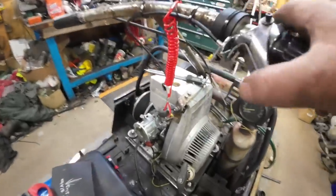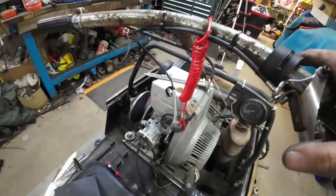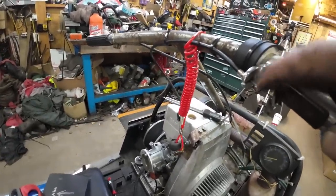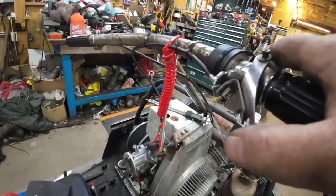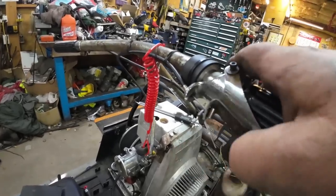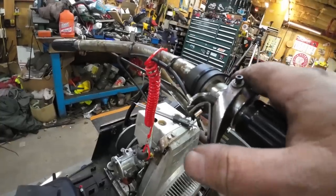Well, let me show you the last half hour of messing around I just did. Just one of those things. So the throttle was sticking on this thing pretty bad. And I checked all over, and what I finally traced it down to was the inner cable here was rubbing at the bottom, and that's threaded in there where I'm pointing. That's no good. So this isn't the right cable for a Skedaddler. Lord knows where you'd find one of those. This is just a generic, most likely Arctic Cat throttle cable.